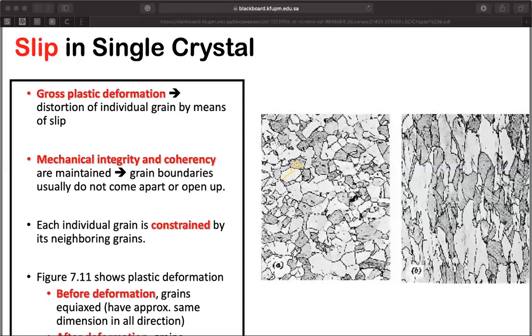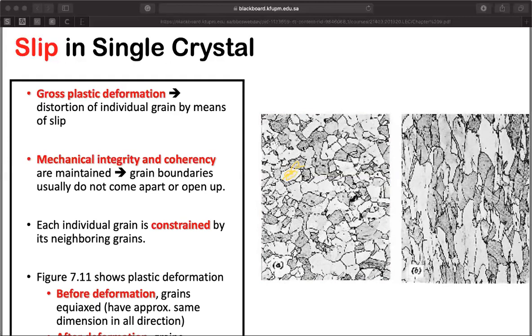This is why it's difficult to plastically deform the material compared to single crystalline material, because here, in order to have plastic deformation, it is not enough to activate only a single grain. We have to activate the other grains also, right? And because the grain boundaries cannot be broken, each grain will be constrained by its neighbors. When the next neighbor starts to activate, it depends on what kind of shape the neighbor has. So there will be some constraint that will increase the stress needed in order to deform such material.